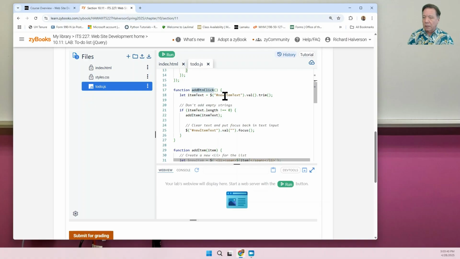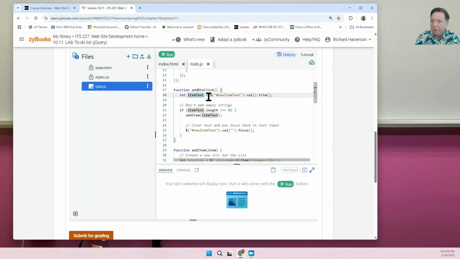takes the text that is in the text box, and that's the ID of the text box, and that's stored in this. So now this is a jQuery object.